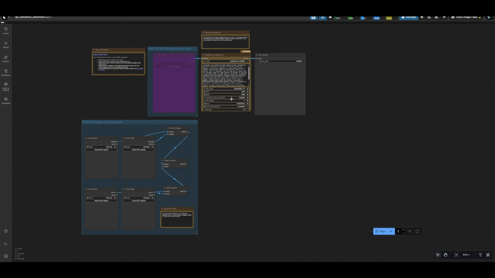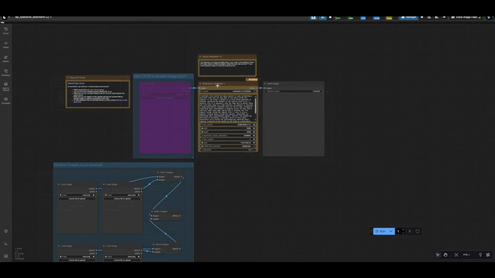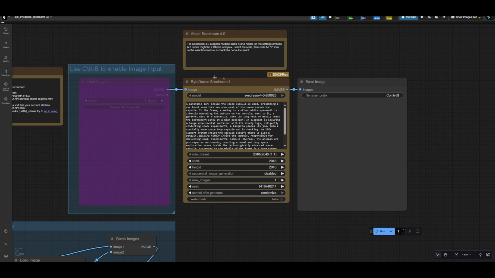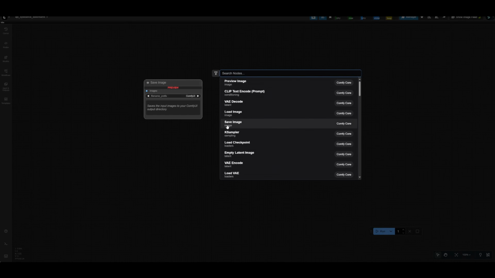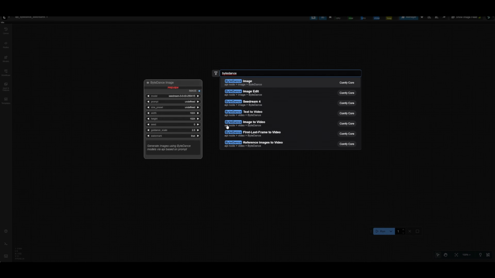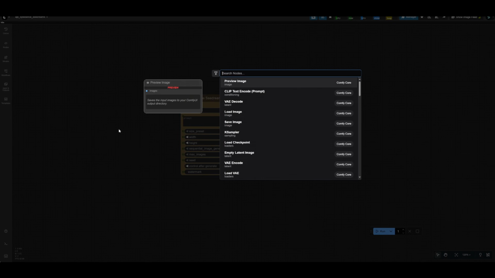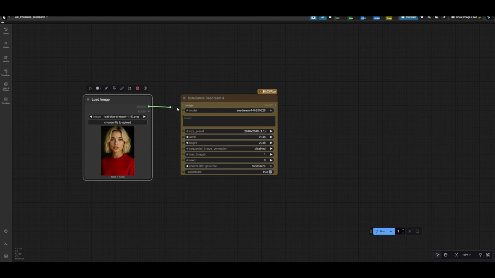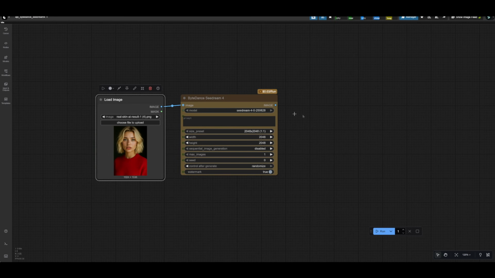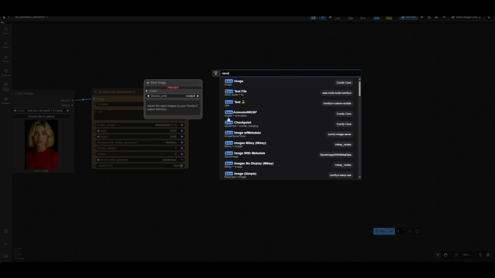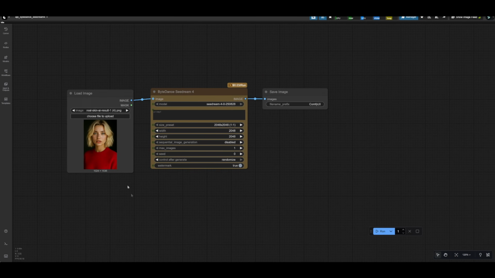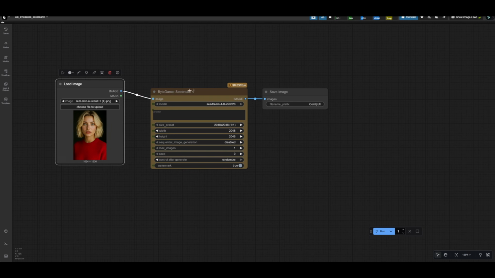So this has a few different things in here, but don't worry, we're going to go through it step by step. So starting from scratch, what I would do is come and grab this node, for example, from the ComfyUI supported workflow. Or another way to access it is by just double tapping on the canvas, searching for ByteDance, and then you should see Seedream 4. Go ahead and click on that. And then all you need to do is again, double click on the canvas and type load image. Connect that to your image input on the ByteDance node. Then again, double click, search for save image, and we can go ahead and save that. So now you have the bare minimum to use the ByteDance Seedream 4.0 node in ComfyUI.